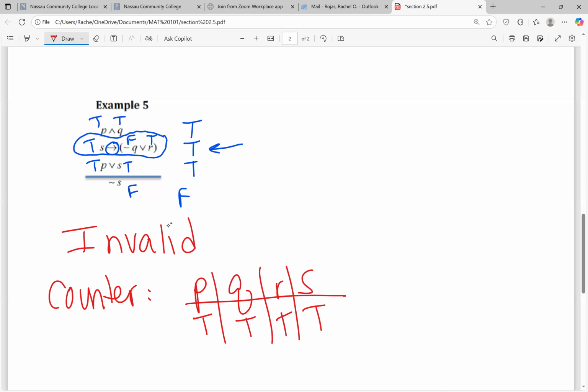So that wraps up section 2.5. I tried to do a variety of different problems. You know, we did 5 different examples, but the point of this is when you're going to use the indirect approach, assume right off the bat the argument's invalid. Set your premises to all be true and your conclusion false. But remember, your conclusion either has to be a single letter, a disjunction, or a conditional statement, just like all 5 of these examples. And if you can't contradict yourself, then the argument's invalid. If you can contradict, then we just showed that the argument's not invalid, therefore it's valid.